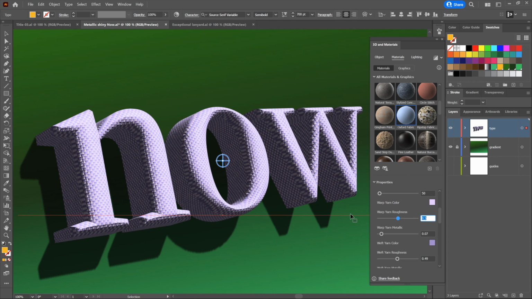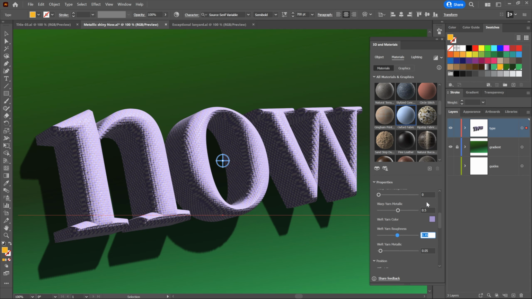I want some nice shiny warp, so I'm going to take the roughness value down to 0. Remember, a rough of 1 is rough, and it's matte, and a rough of 0 is nice and shiny. And then I'm going to set metallic to the equivalent of 50%, which is 0.5. So again, don't get your feelings hurt, the range is just 0 to 1.